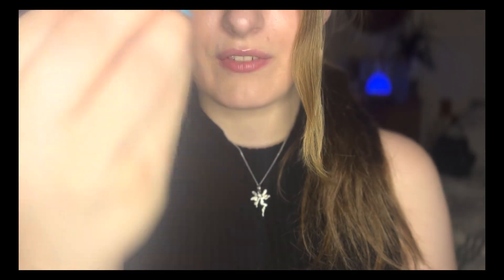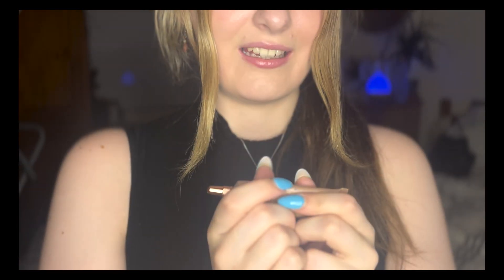Let's keep going. Are you a bronzer first or a blush first person? I'm going to do bronzer first just because I think it's a better base, and I like to see the blush sit on your face. So I'm just going to use this super dewy liquid bronzer and then blend it with this little brush. Is that okay? Awesome.